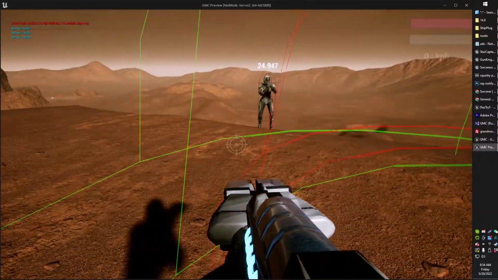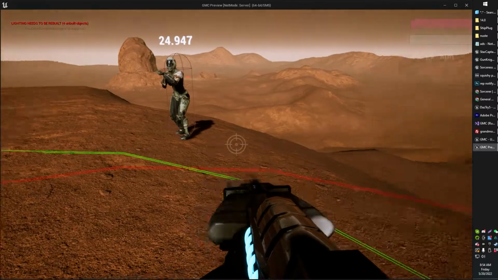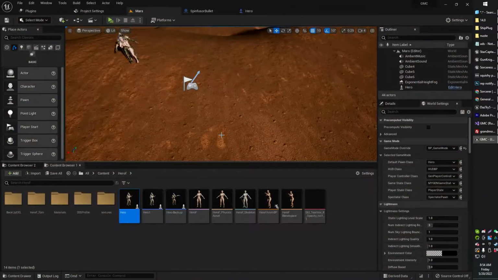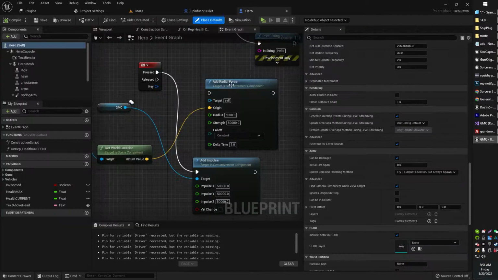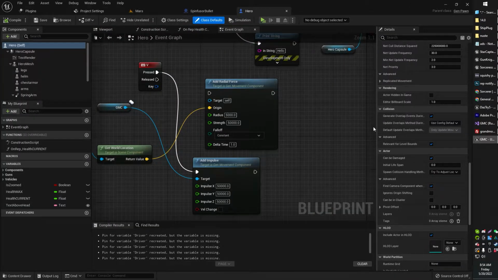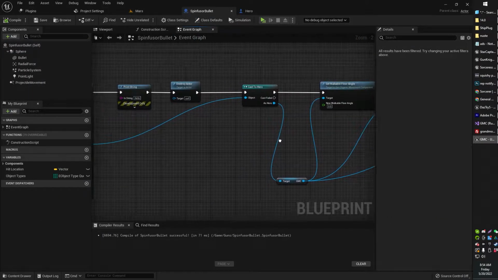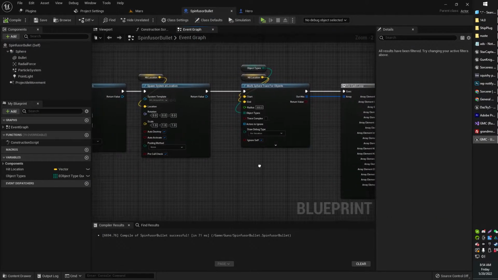I may need to do some little bits of tweaking here still, to get that sort of amount of physics reaction you want. I haven't perfectly tweaked that, but here's how to do it. All right, let's jump into this. Finally, after a bit of rigmarole, here's what we're looking for.